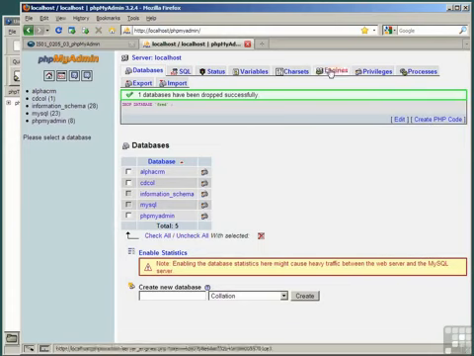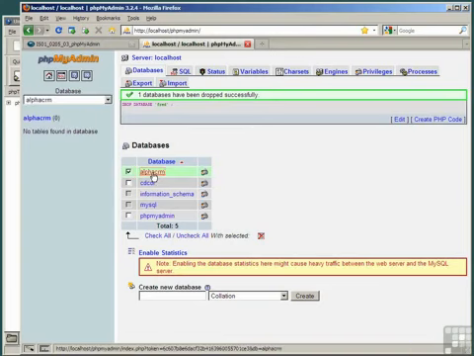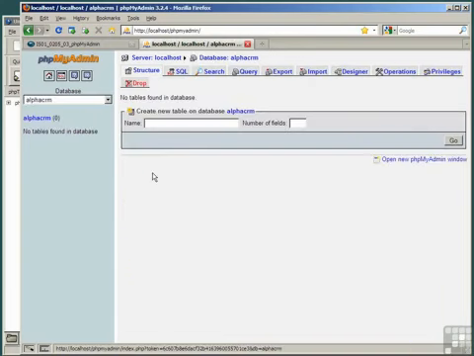Click on the database, and immediately it asks you to create a new table and for the number of fields. Remember, fields is an alternative word for column name or attribute, so it's asking for the number of columns in the table. You don't need to specify this exactly right now, as this, like anything else, can be changed later. Enter tCompany as the table name and enter 3. Notice that tCompany starts with a lowercase t followed by an uppercase C for company, and click Go.